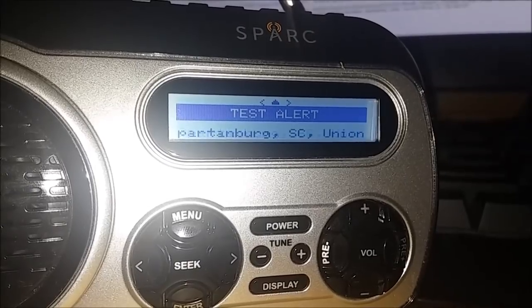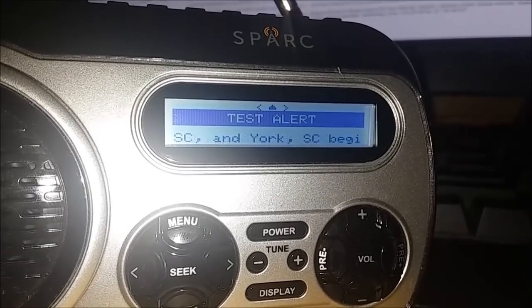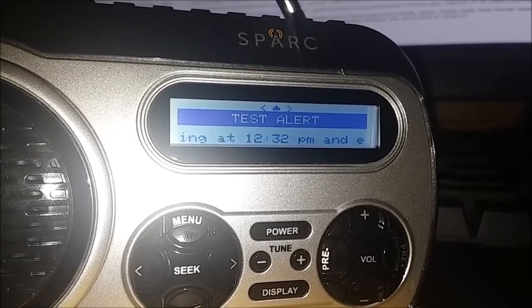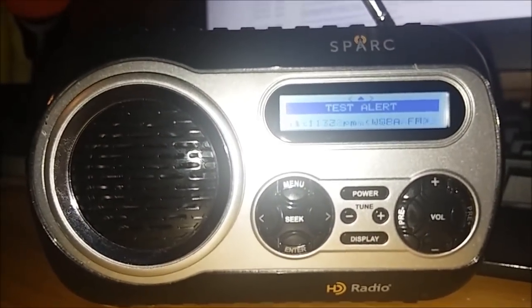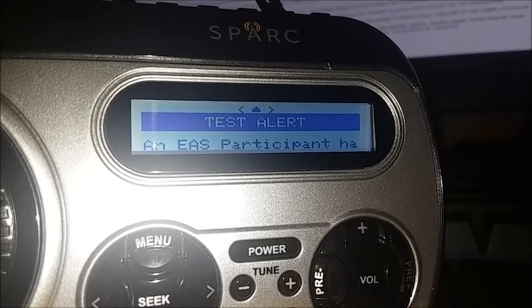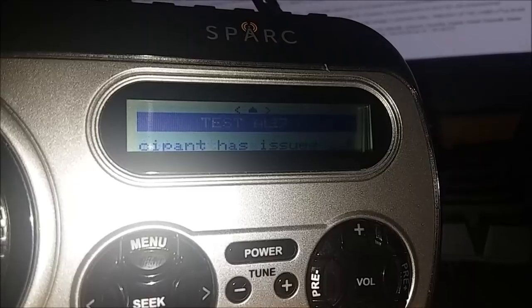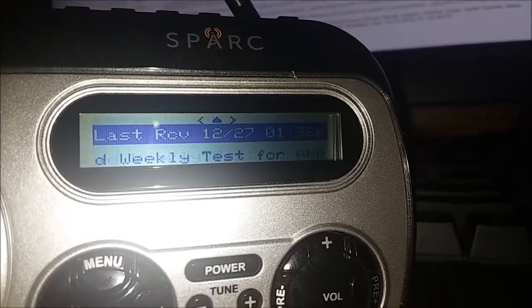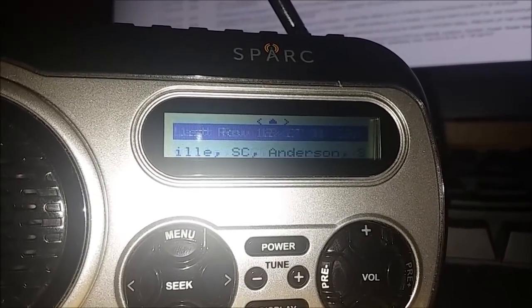This just goes to show you — and this guy is an expert on what he does — how revolutionary this Spark is. I find the fact that it can receive AM/FM alerts as simply as this is pretty interesting — no wonder you guys tortured me to get it for so long. That is the way this radio can receive alerts. It's somewhat complicated for newer members, but once you get the hang of it, you'll understand it more. I've been DXing for over two years, and most of the help I've received was from HeatCats.